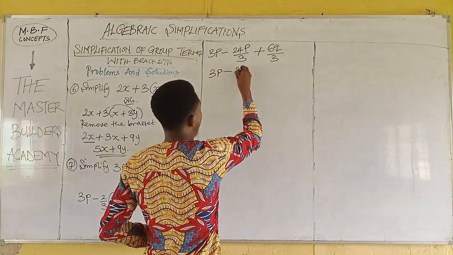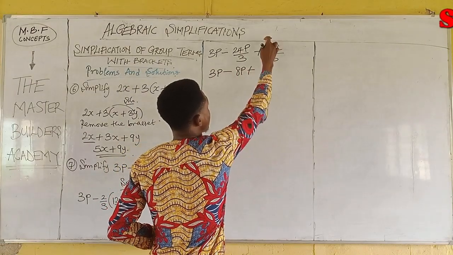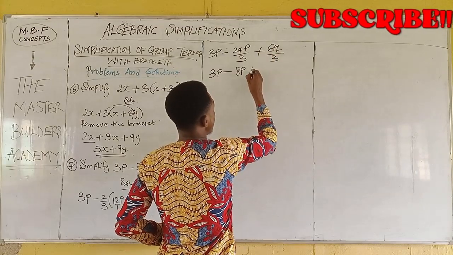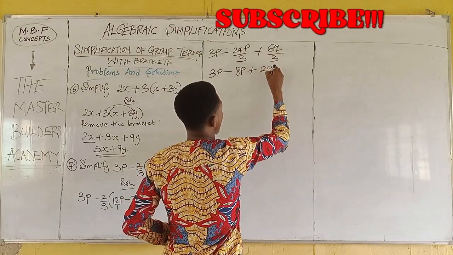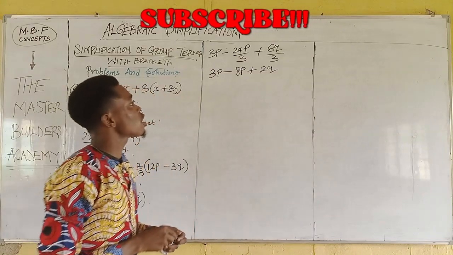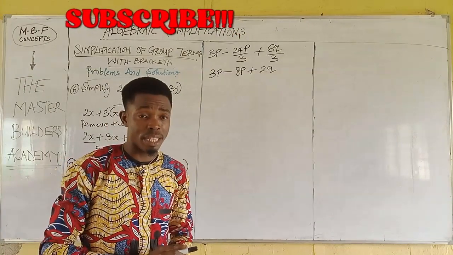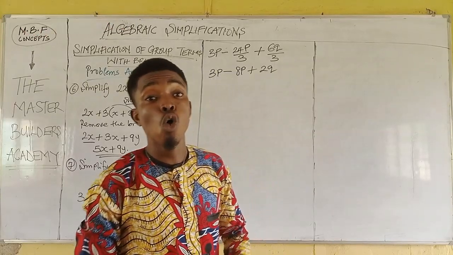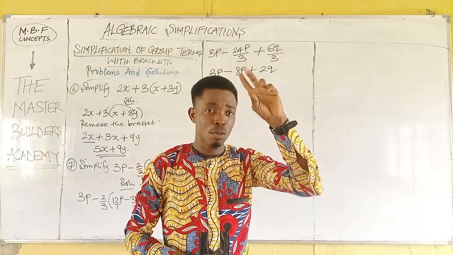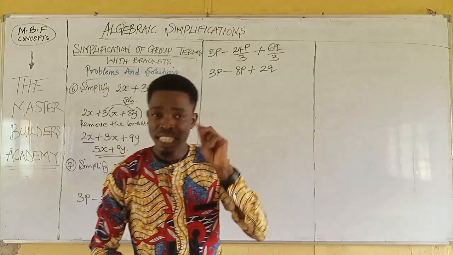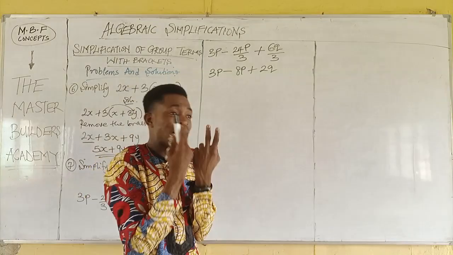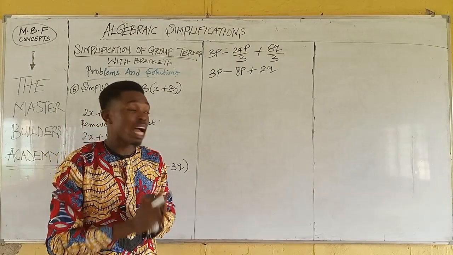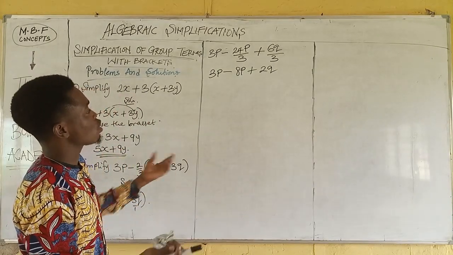So, we have 8p plus 6 divided by 2 plus 6 divided by 3 is 2q. Then the next thing we are quickly going to do is that we have 3 terms here, and these 3 terms contain 2 alphabetical letters, which are P and Q. That means one of the terms appears twice, so we need to simplify that term that appeared twice to reduce it to one term of the letter. So we check which one appeared twice.